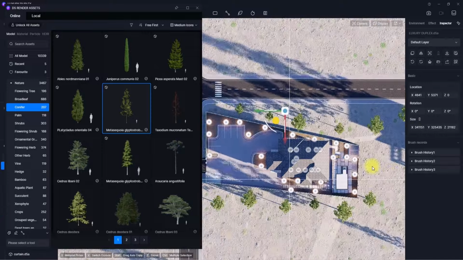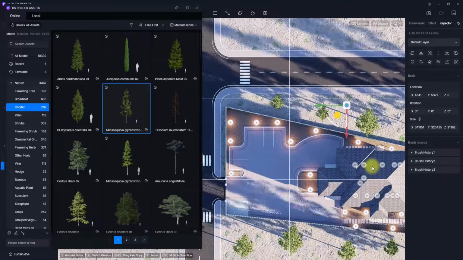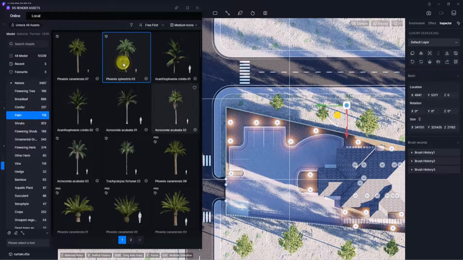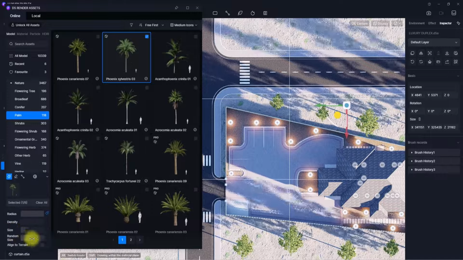Now conifers are not enough for the big plants. We're going to place some nice exotic palm. So we're going to go under this palm tree. Usually I prefer this palm or this palm. For this video, I'm going to be using this palm here. Then I'm going to click on this size and reduce the size, and reduce the random size so it won't vary too much. Let me just make them the same, but reduce the size a bit. I don't want it to be big.